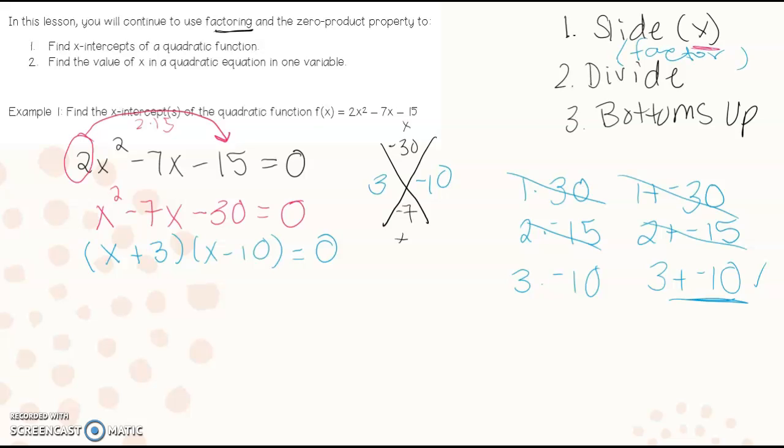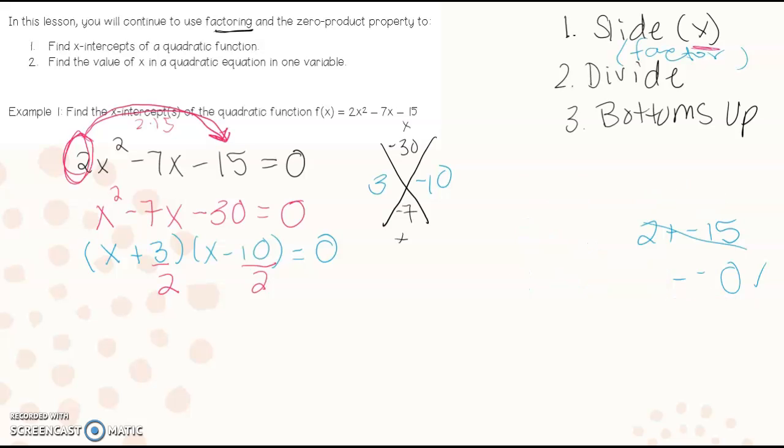Now we have to divide. And in order to do that, I look back up here. I slid this 2 over, so we need to undo that. When I slid, I multiplied. So now we're going to divide each of these values by 2. And what I want to see is if when I divide these, I get a whole number, or if I can simplify my fractions. Well, 3 divided by 2 gives me a decimal, and that's the simplest form of my fractions. So I'm just going to keep that 3 over 2 for now. 10 divided by 2, I know is 5.